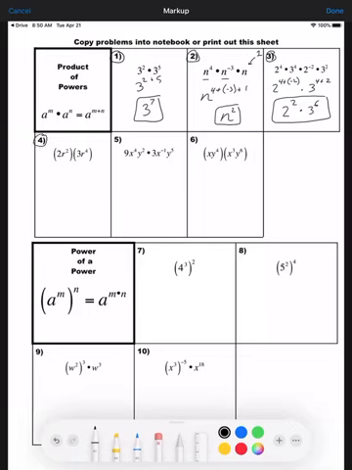Okay, and number 4. Here again, if you remember the notes from yesterday, these parentheses actually don't make a difference because it's all multiplication, and that's what parentheses mean. But we can rearrange these things so that our numbers are next to each other. So this is 2 times 3 times r squared times r to the 4th. So that's 6r to the 2 plus 4, or 6r to the 6th power.